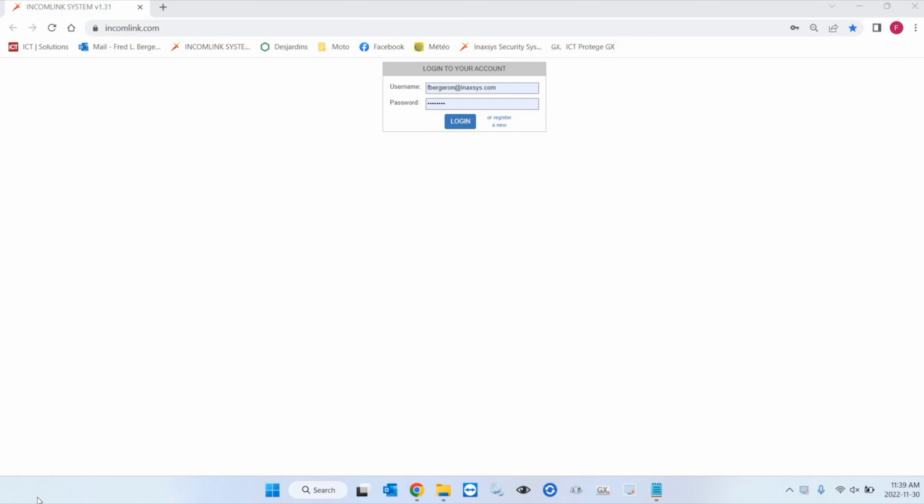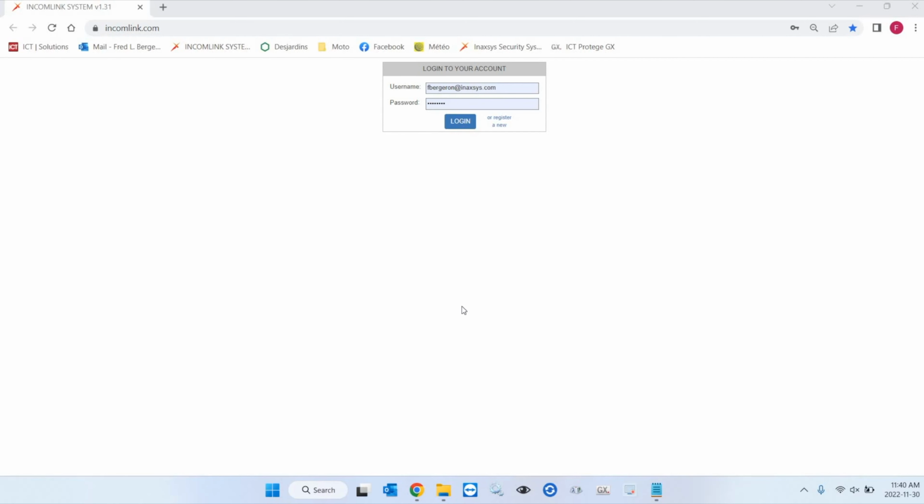From my laptop, I want to go to incomlink.com. This is the address to get to the cloud portal for Incomlink devices. This portal will allow you to add all of your clients' devices so you can monitor them to see if they're online, if there's any issues with them. From the portal, you can also upgrade the firmware of the device if required, though I suggest you contact tech support before doing so, so we can maybe have a look at the system and confirm that you really need that new firmware.